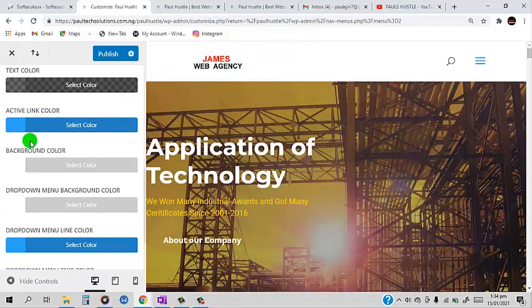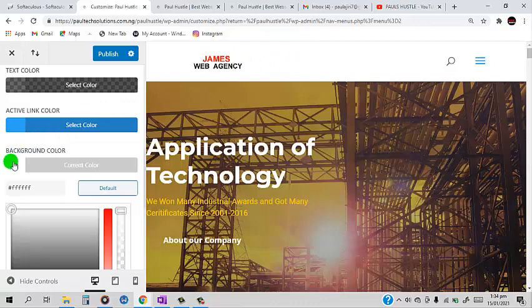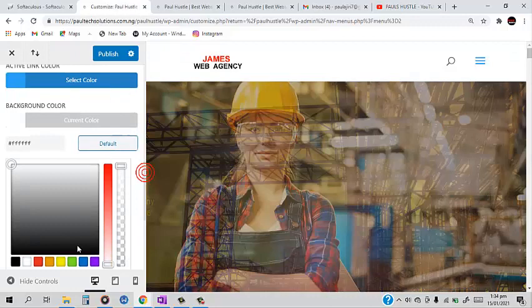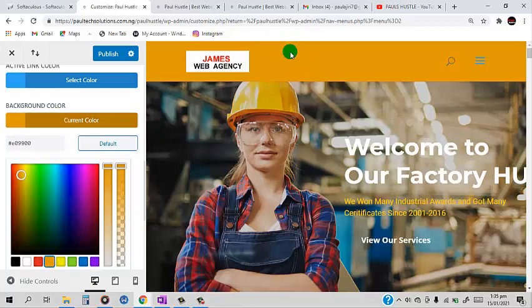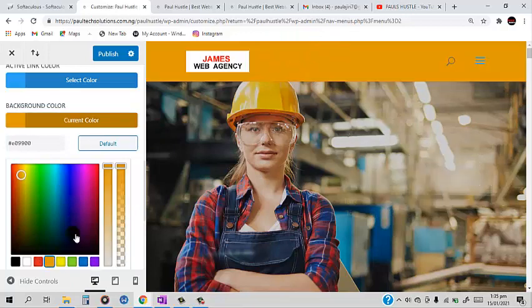So let's say you want to change the color, just click on this like I showed you earlier. Click on that and you can come down here and change your colors. Let's say you want to fix it on blue. You can see your primary menu bar has changed colors. If you want to change it to brown or yellow, you can see it has also changed colors. But I like making mine white.